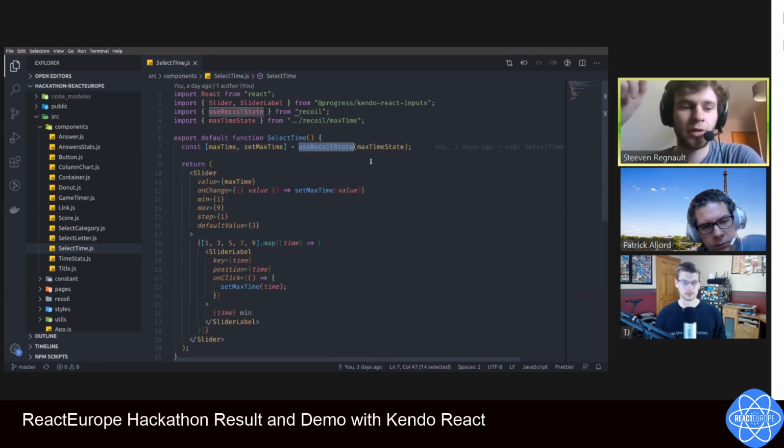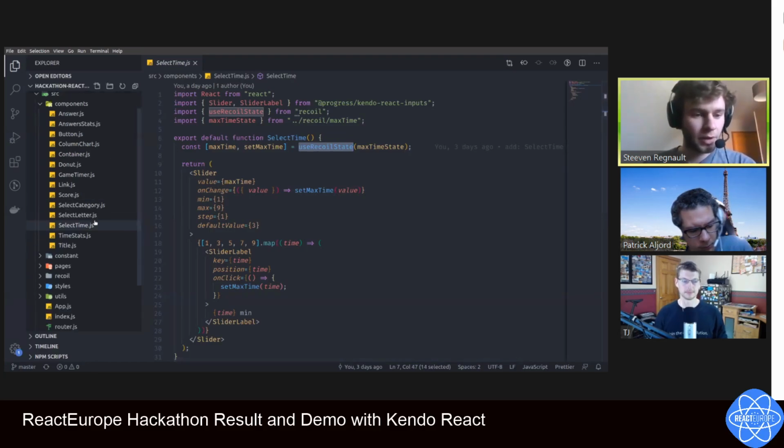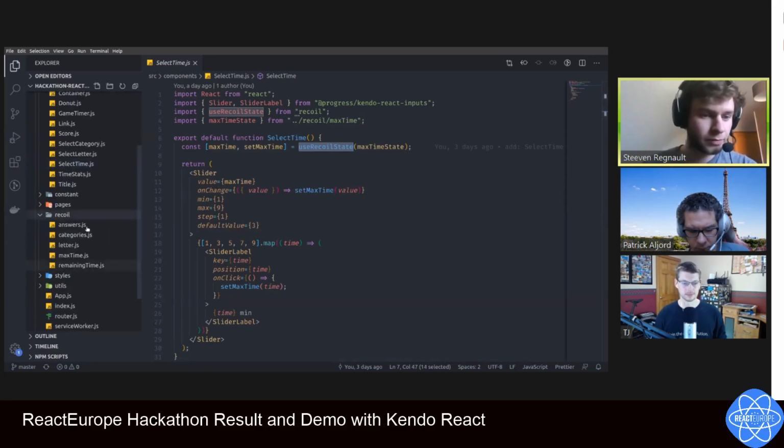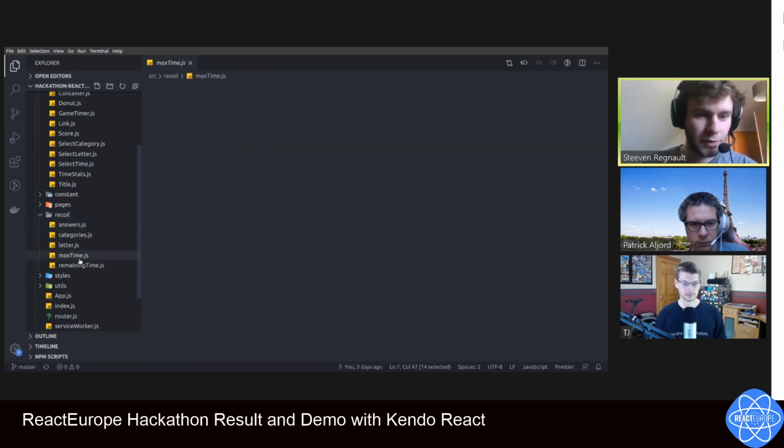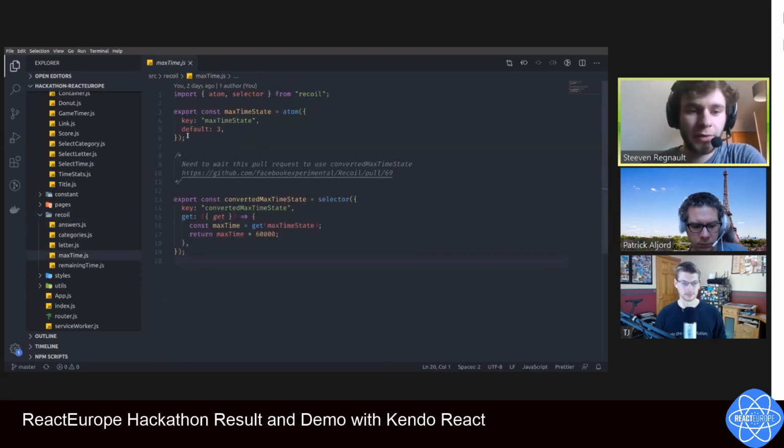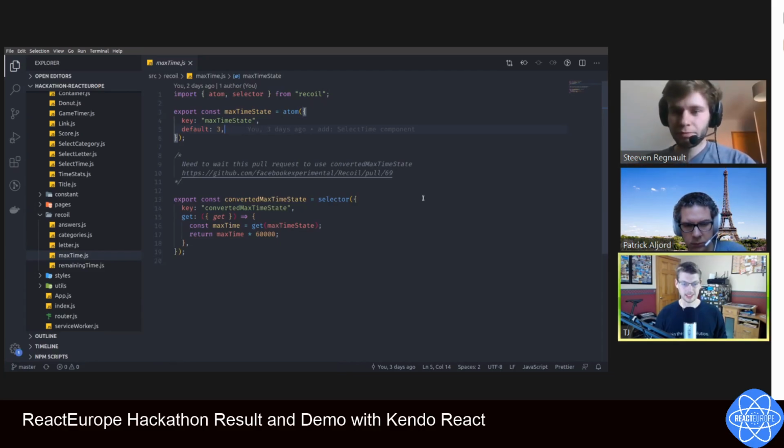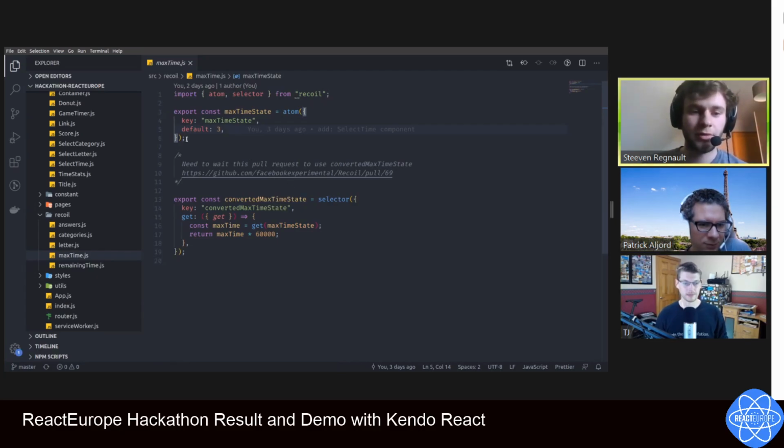I can use it with a recoil state. I will show you max time. That's my recoil state for my max time state. I put it at 3 by default. That's super clean. I actually like that quite a bit. Yeah, super clean.